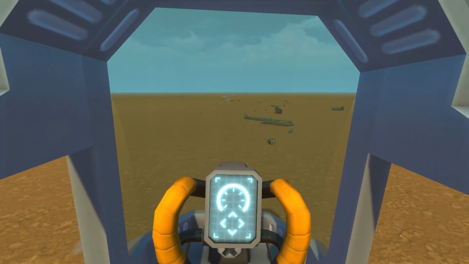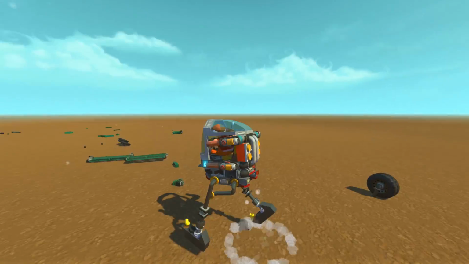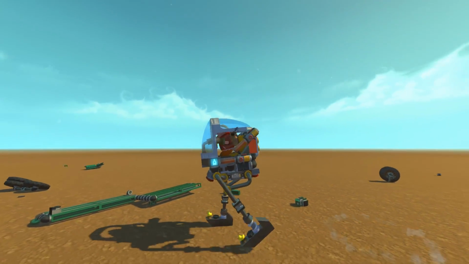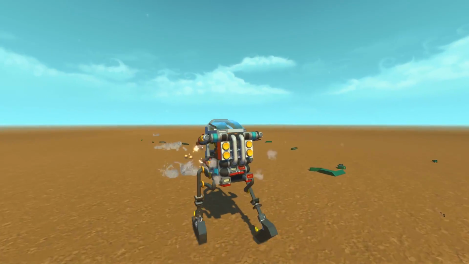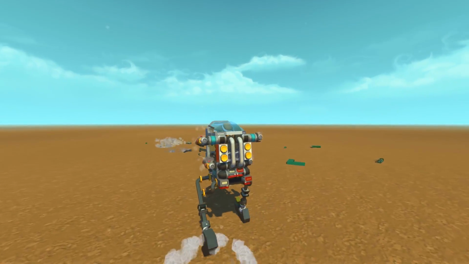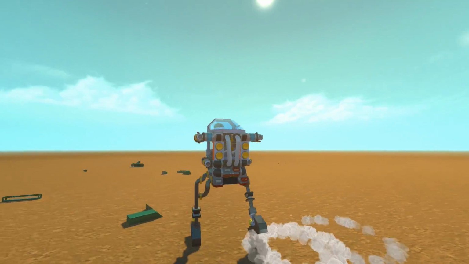Now, you can actually aim those spud guns as well. I believe you can aim the side... Yeah, look at this. You can aim the side ones right there. So if you're kind of missing with those bottom ones, you can aim with the top ones and hit your target no problem. Man, this is really satisfying.